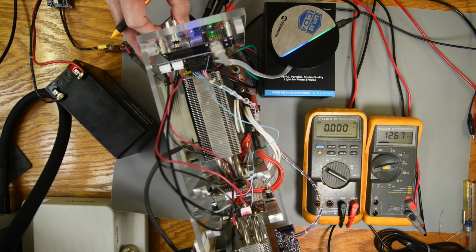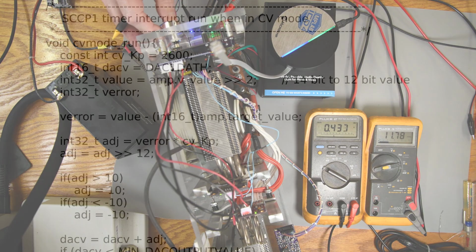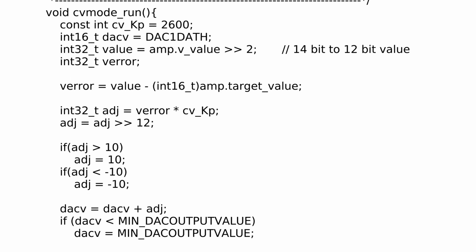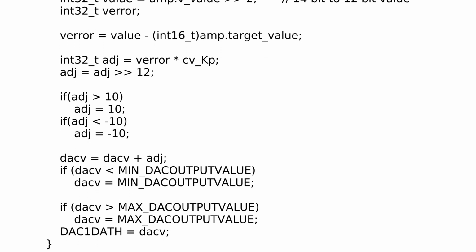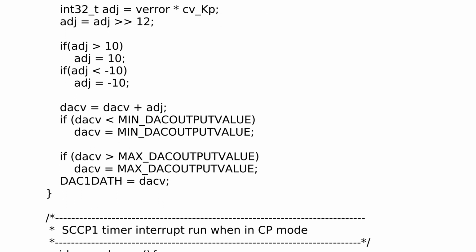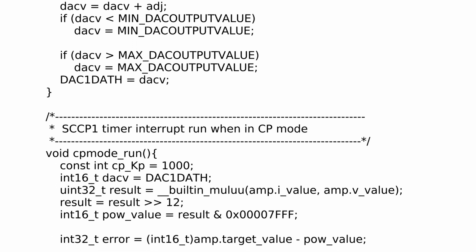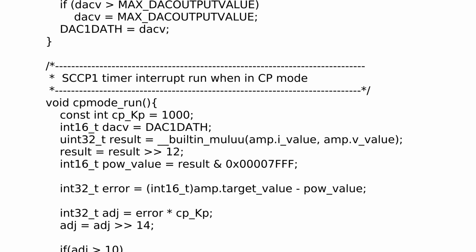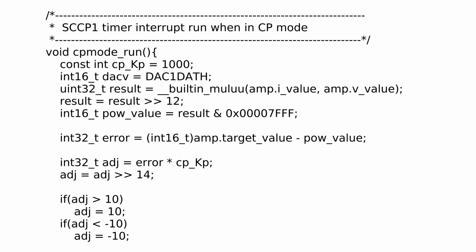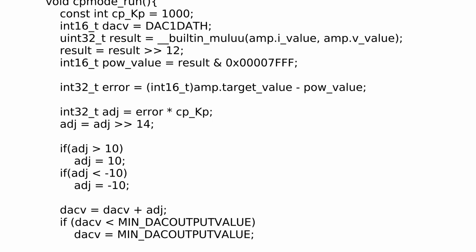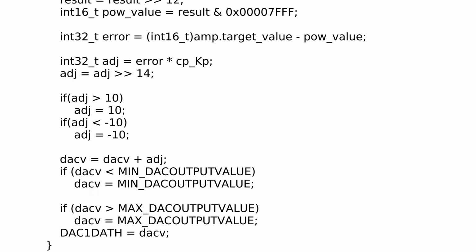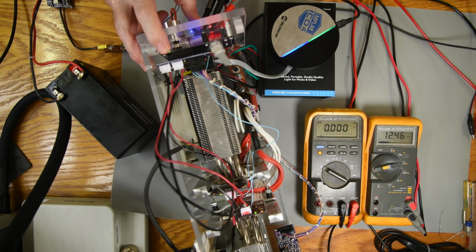The other three modes work in a completely different way. All the control has to be done by the microcontroller. The constant voltage and constant power are pretty simple right now. I see how much error there is, and if it's over a certain threshold, I adjust the DAC value. I have the amount that the DAC can be changed clamped. Right now it's set to a little over 1 amp a millisecond. Still worried about oscillations, so I'm thinking that will help stop any wild swings, but it also limits response time.